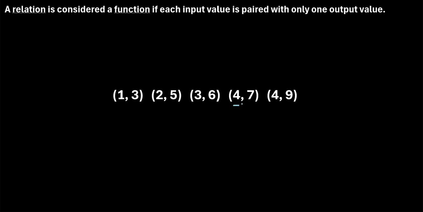Here's an x value of 4 with a y value of 7. And then here's that same x value of 4 and it has a different y value of 9. So because these two y values are different, we're saying we plug in this x value and we're getting out 2 different y values. That means this is not a function. So we would say no, because the x value 4 has more than just one single output value. Here we have an output value of 7, and here we have an output value of 9. So that makes it not a function.